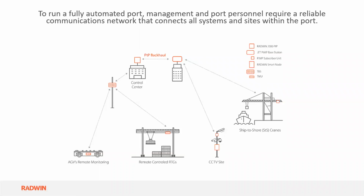In terms of wireless infrastructure, here is just an example of a use case at a typical port location. Obviously, this is a schematic drawing. What we can see is that alongside providing high-speed backhaul between fixed locations, we also have the need to provide the same reliable high-speed connectivity to locations with no fixed method of access. And our RADWIN products can be used for multiple shared deployment scenarios. This is important in order to provide seamless and total flexibility for control functionality.